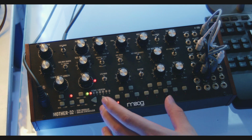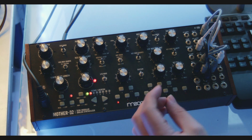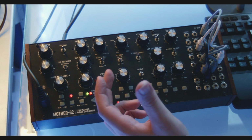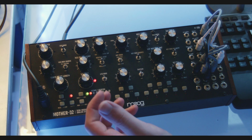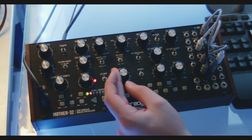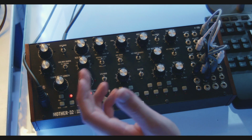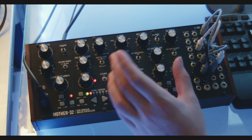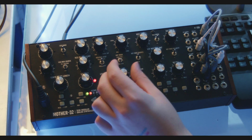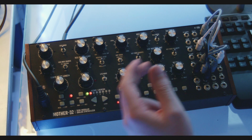So if this is the video that you're watching and you're interested in getting one of these, get it. It's a great way to learn about modular synthesizers, or even just learning about the synthesis and then applying that in a DAW where there's a lot of settings that you might not have known. It's great to have tactile and instant feedback with whatever setting here does. So it also helps you know what's under the hood and stuff like that. But this isn't the product review. I just felt like sharing that because this synth always impresses me when I use it.